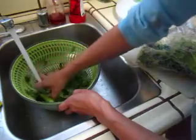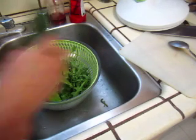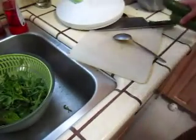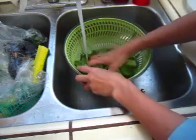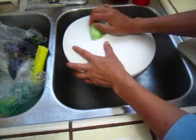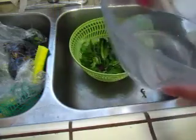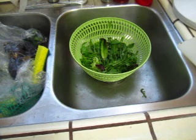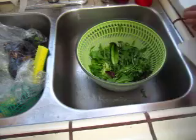Rinse it and clean it. At the same time, we prepare some cucumber. Cucumber will be good. It's quite clean, so not really need any. The water can be used for the flour. Such a hot and dry day, it's always good for the flour to get some extra water.